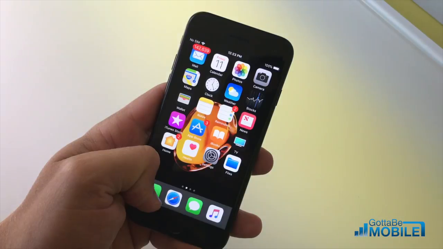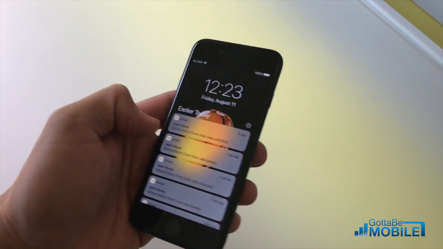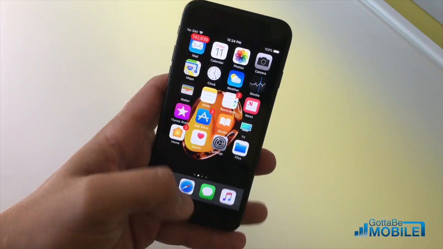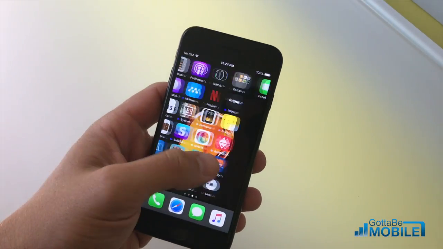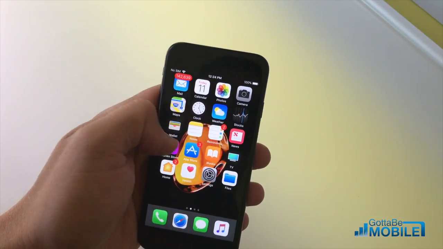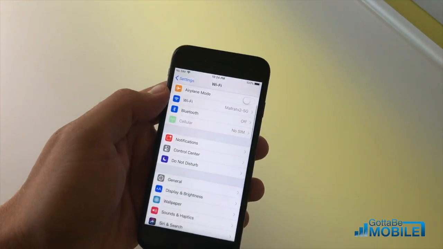This is a look at the new features in iOS 11. One of the first things you'll notice is that there's lots of changes to the icons on the screen when you're talking about Apple apps. Also, as we look up at the top, we notice that there's some new icons for charging, new icons for cellular and Wi-Fi. So you start to see a variety of changes there.